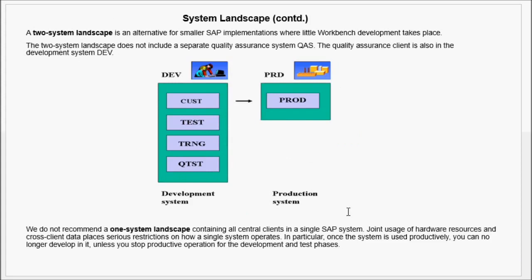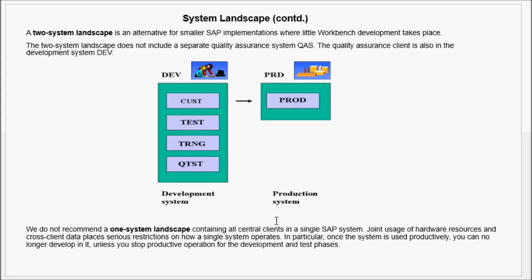And a one system landscape is no way, because unless you halt your production operations and testing... testing you can stop for some time. Today the development team is using this system, tomorrow they are testing, that is okay. But a production system has to be 24/7 up and accessible to the end users. So you can't stop your production operations at any point of time, and unless you stop them, you will not be able to develop. So we don't go for a one system landscape anytime.